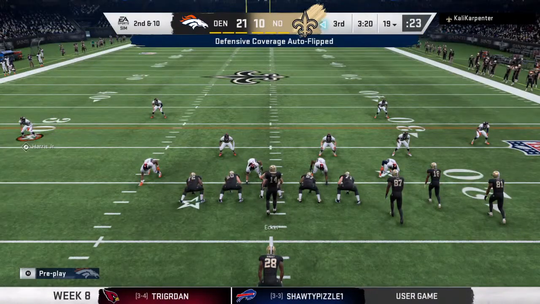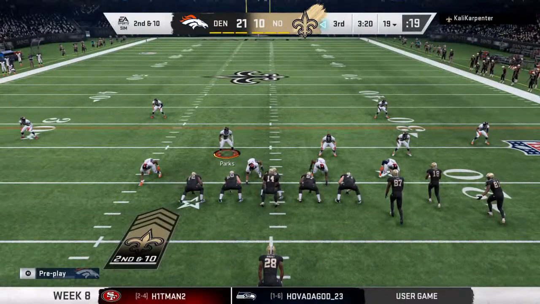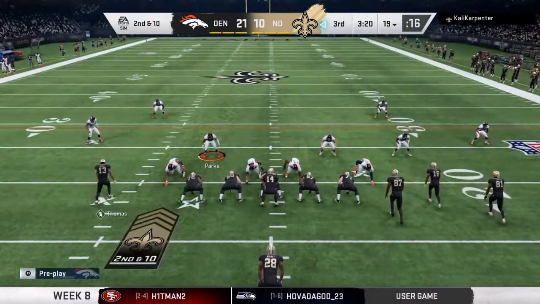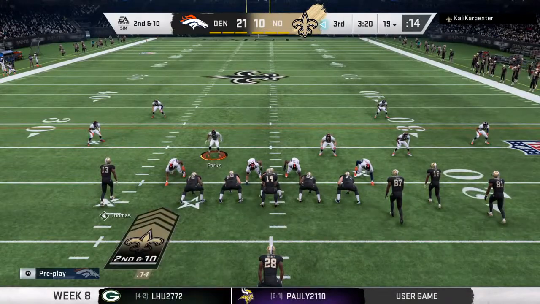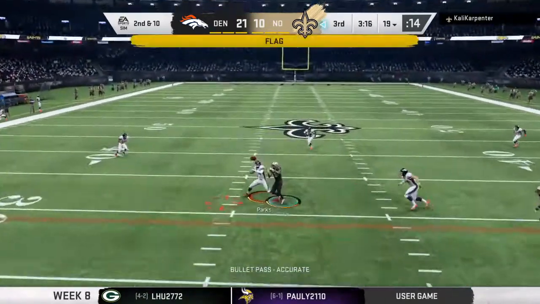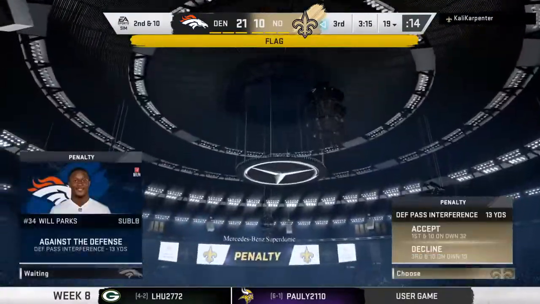After the incomplete pass, here now is 2nd and 10. 2nd and 10. And a flag comes in as that one falls incomplete.